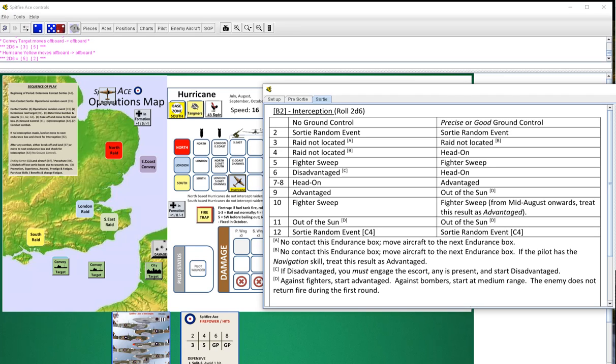I assume this means we're following the same. I'm going to pause this again while I look around. Yes, it's in the sequence of play, but it's not clarified well that I can find that we're using the same bomber group that we're just kind of tailing around. Yes, it's kind of vague.